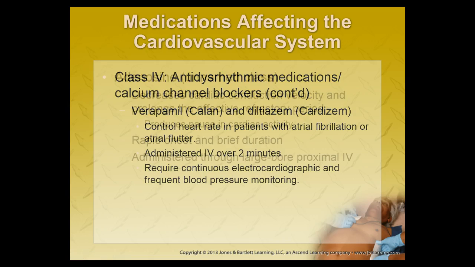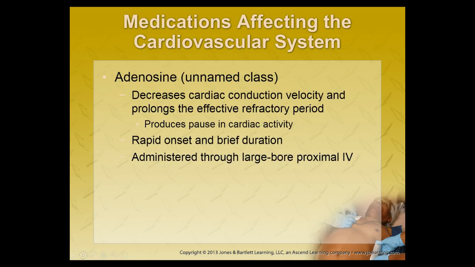Finally, we have a drug that's in an unnamed class, and that's adenosine, brand name Adenocard. This decreases cardiac conduction velocity. It literally slows the signals throughout the heart. It produces a pause in cardiac activity. The first time that I provided this to a patient, the patient went into asystole, or flatline, on the cardiac monitor for about 5 or 6 seconds, as I recall, and then went through a whole bunch of different dysrhythmias until they went back to where they were.